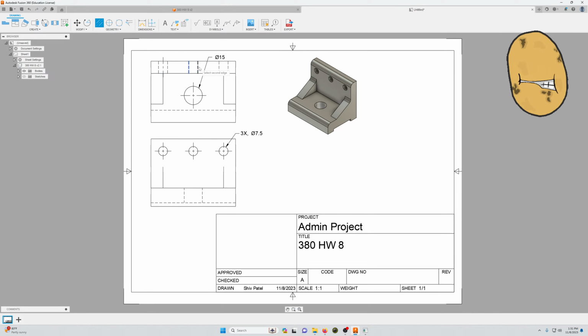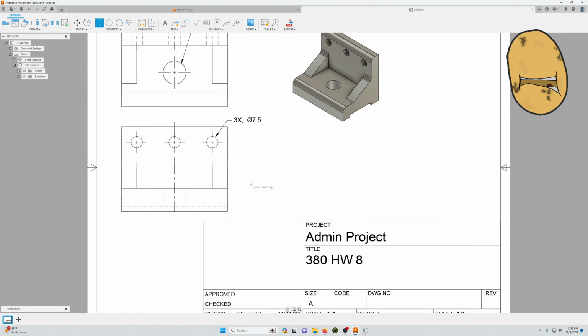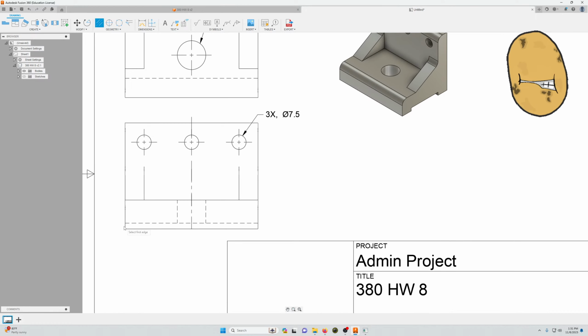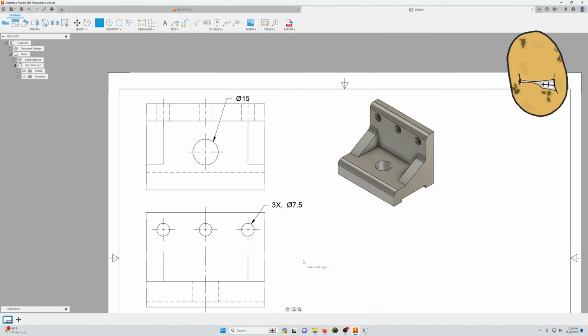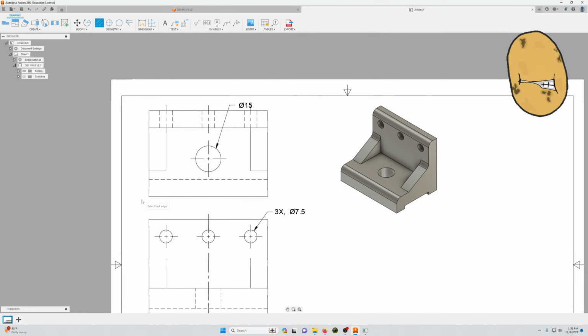Boom, boom, boom, boom. And since they are equal sides, what I'll do is I'll go with this, so that it shows that this entire place, all the way bottom here, all the way top, is equal on both sides. And I can go ahead and do this.